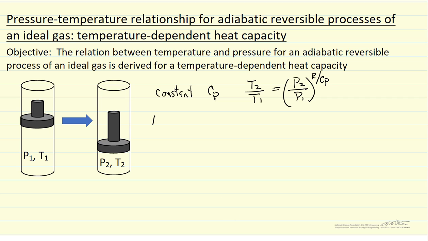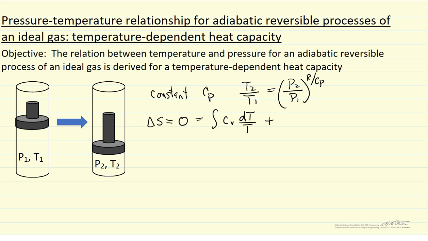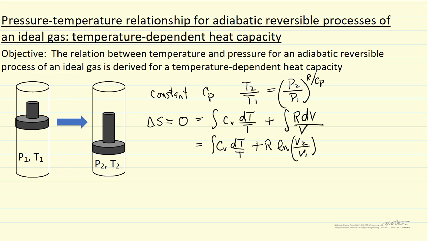To determine that, we have to go back to look at how we derive this equation, namely delta S equals 0. We show that's related to two terms that resulted from applying the first law to a reversible process, and then delta S has the integral dq reversible over T. And so I'm going to rearrange this equation. So let me pause. So I've integrated the second term. R is a constant, the gas constant.